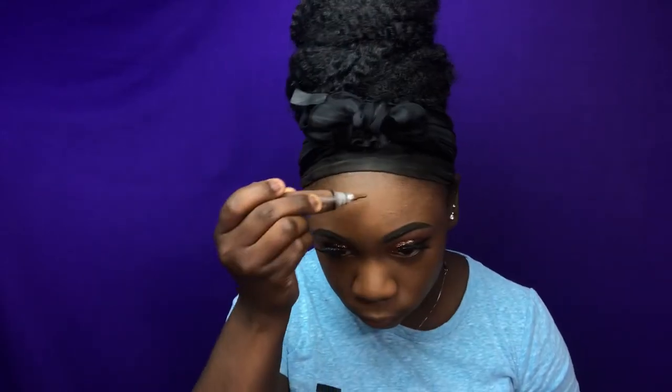So I went ahead and did my other eye off camera, and I also went ahead and primed my face with my Rimmel matte primer, and I went ahead and put on my foundation. The foundation I use is the Maybelline Fit Me Matte Foundation in the color Deep Bronze.